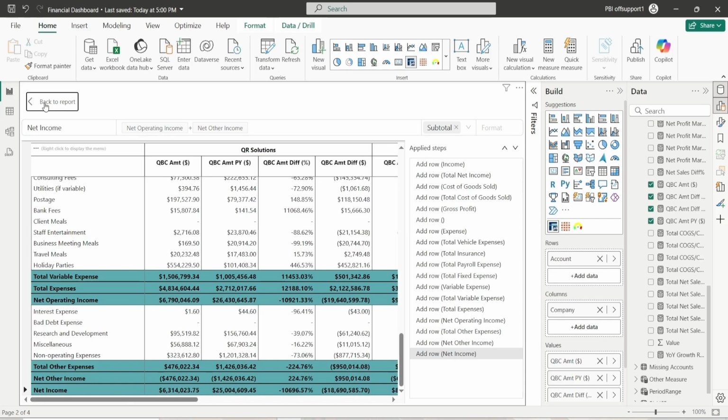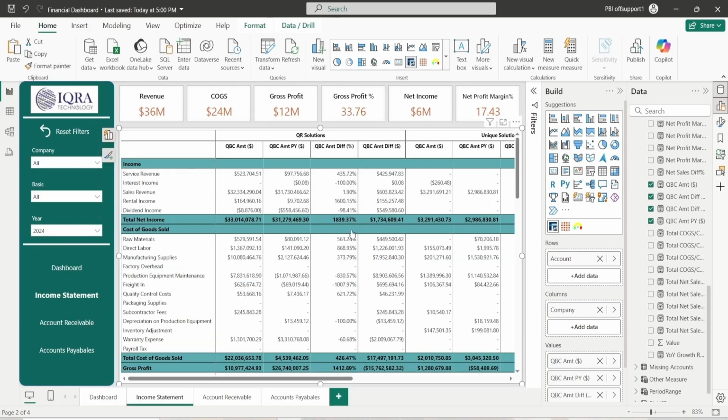After that we just click on back to report, and here is our report. So we have to give names to our fields.